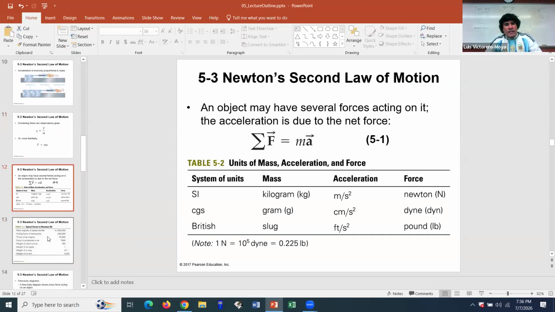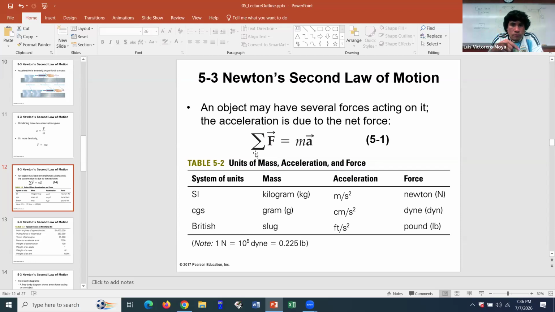That's the vector form of this equation. Remember, force is a vector. So if we have forces acting in different directions, we need this because there is the net force. This symbol here means the sum. So the sum of the forces acting on a body gives you the net force. The net force acting on a mass is equal to mass times acceleration, where the acceleration is in the same direction as the net force.